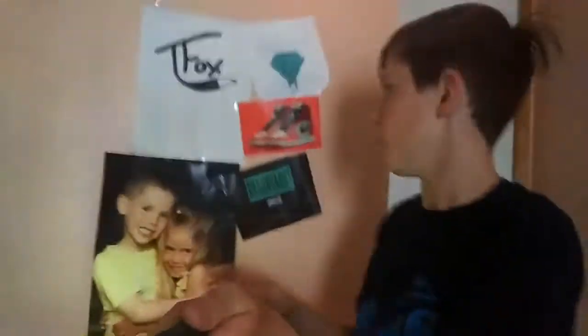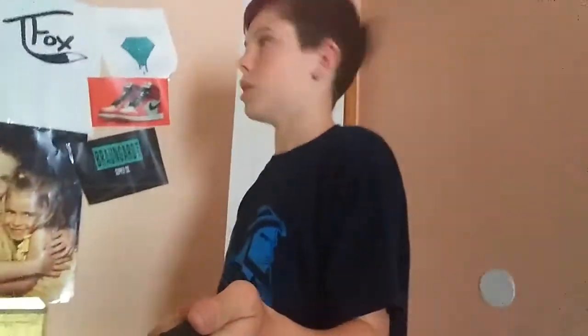Room tour. So if you walk into my room, first thing you're probably gonna see is my wall for random stuff. I got my Tanner Fox poster, Shattered Backboard 1 picture, me and my sister, Brongard Supply. I ordered your pop socket, by the way. And of course, T Fox. Now, if you come over here, this is my bathroom where I've got my Rose picture, my hair stuff, because it's red. I've got my all red van, high top vans up there, just a regular little cabinet, and then I got this shoe wall right here, which is barely even used, but a couple of Pumas and boots.